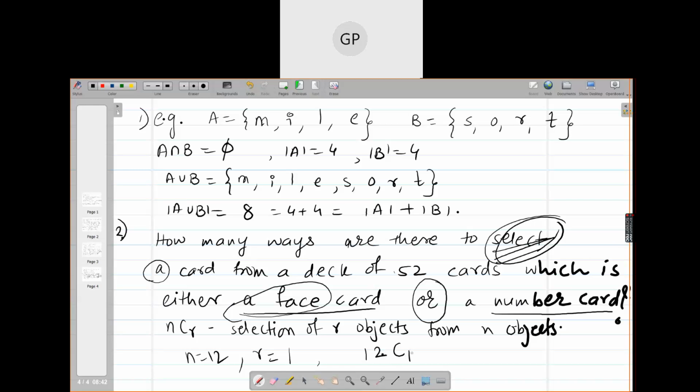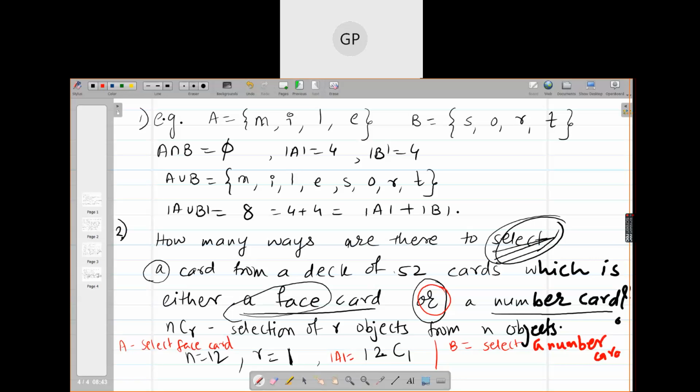12C1 ways. Everybody is getting this? Yes, ma'am. I have 12 face cards and I am choosing one of them, so that can be done in 12C1 ways. अभी क्या कहा गया है? अभी नेक्स्ट वर्ड क्या है आपके पास? इट इज और. ये दोनों डिसजॉइंट इवेंट्स है आपके. तो ये आपका मॉड ए आ गया. अभी मॉड बी आपको ढूंढना है. बी इज व्हाट? हियर ए आई एम सिलेक्टिंग फेस कार्ड, ये मेरा इवेंट है, यह मेरा सेट है. बी क्या है? सिलेक्ट अ नंबर कार्ड.